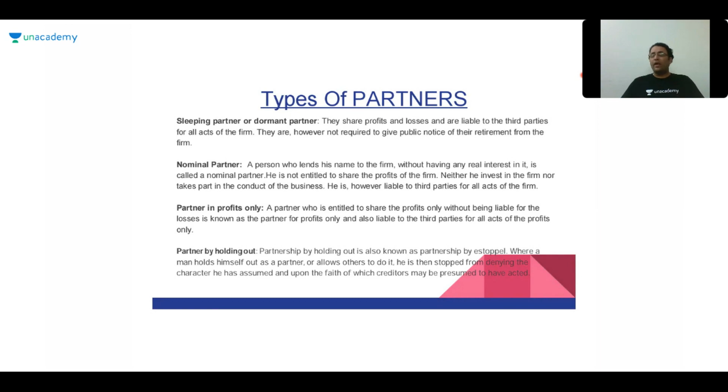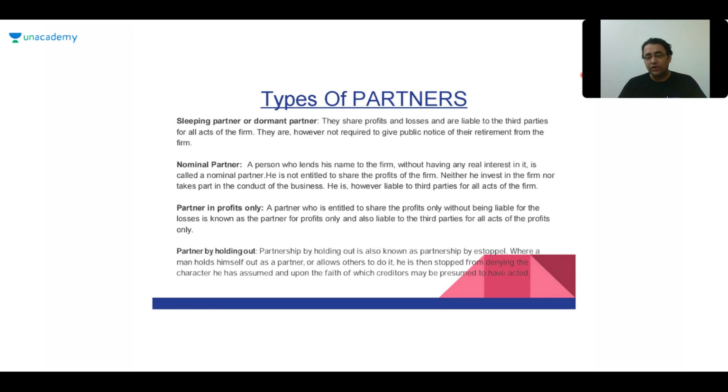So you are a partner of a firm and you tell him, please come and become a partner in my firm, and in return, if the firm makes profit, I will give you a share of the profit. Obviously, he will ask, what about losses? Then you tell him, no sir, if there are any losses, you will not have to come, but if there are profits, you come. So that's an incentive for that expert or seasoned person to join the firm as a partner in profits only.